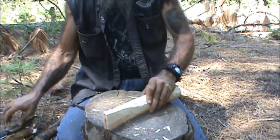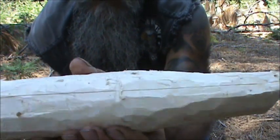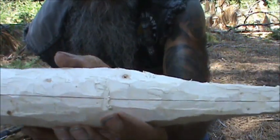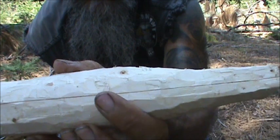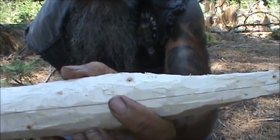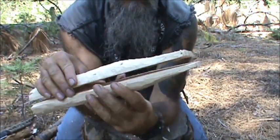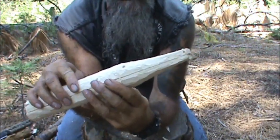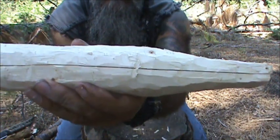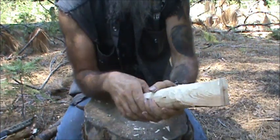So what a witness mark is, for those who don't know, is a mark that you put on two pieces that butt up against one another. When you score them across both pieces and then separate those pieces, you come back and line those two marks back up, and you know you have everything in alignment. That's known as a witness mark.